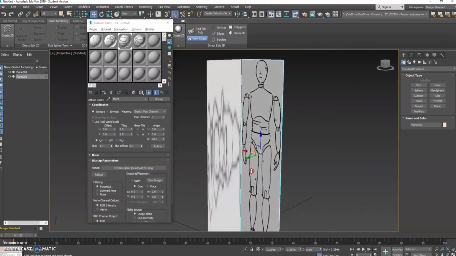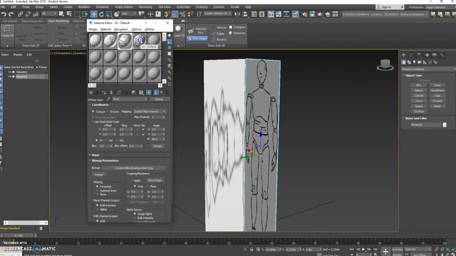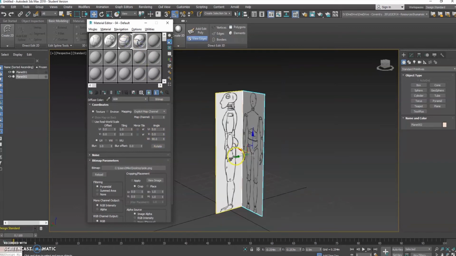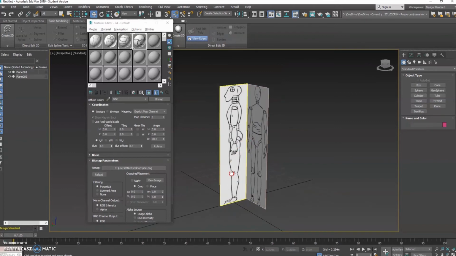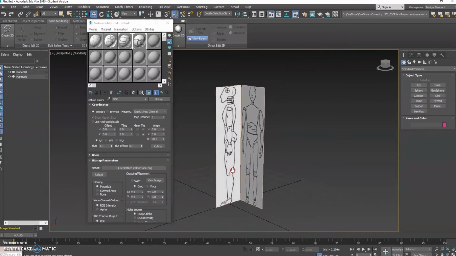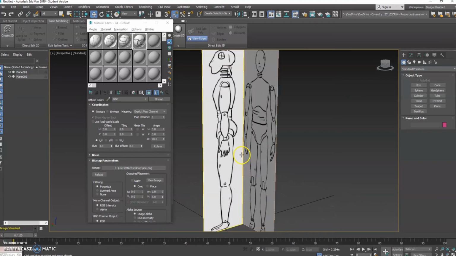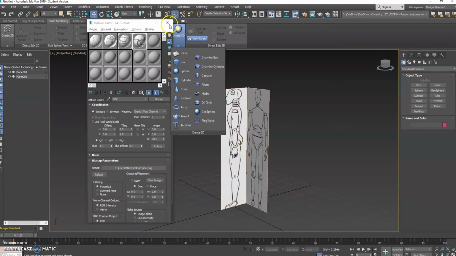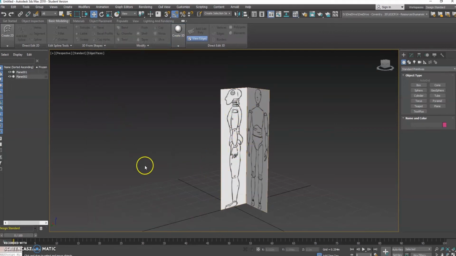So we're going to go to the next one, and we don't actually have to have it selected because we're just playing with the material. And let's see if it's rotated in the same place. That's an educated guess that it's probably going to be the same thing. So this is pretty much the start of how to get this done. There's a couple more things that we just need to look at, but that's a good start right there.